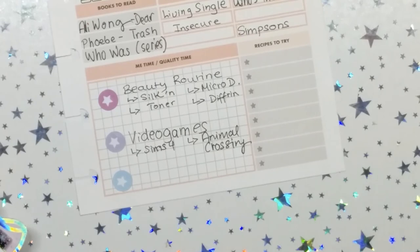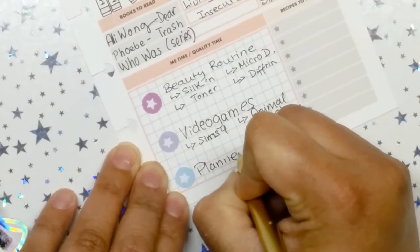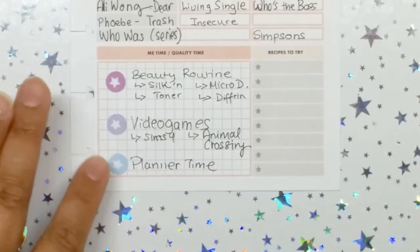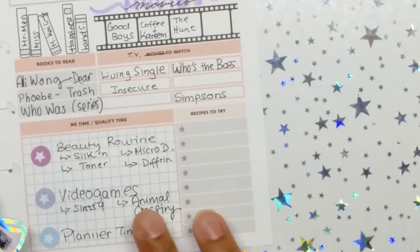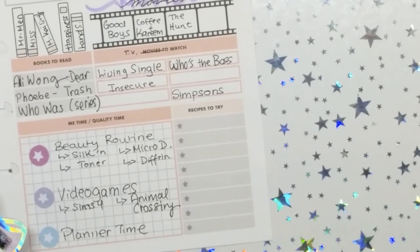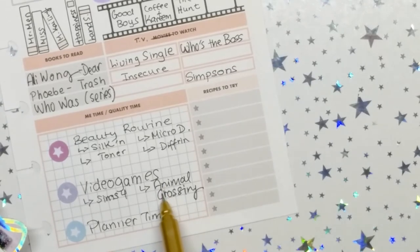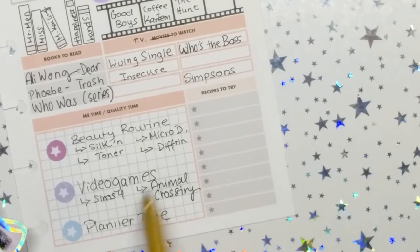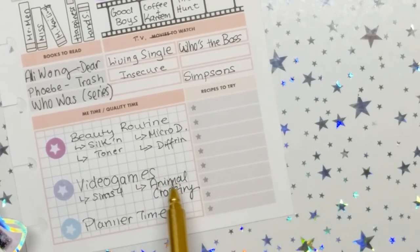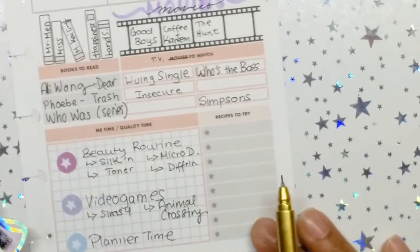Okay, then another thing is for my me time, I love to do my planner time. So that's using up my stickers, getting printables, you know, supporting my friend's shop, Printable for Planners, and just taking some planner time. And when I do planner time, and even when I play Animal Crossing, I always have either an ebook going in the background, an audiobook, sorry, or a really good YouTube video, just something, you know? And then recipes to try.